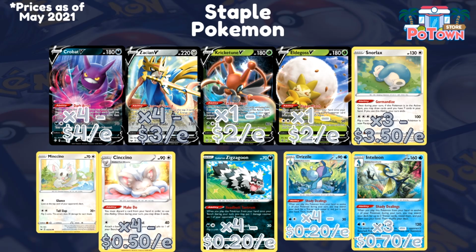Chinchino is a really great stage 1 draw support, and we will be having more evolution draw support and more evolution support Pokemon happening in post-rotation. So pick up a 4/4 line of this Chinchino with Make Do. They're only 50 cents each, and the Minchino's like 5 cents, so pick up a 4/4 line of that.